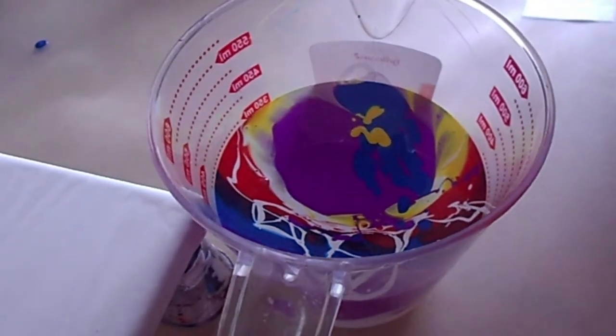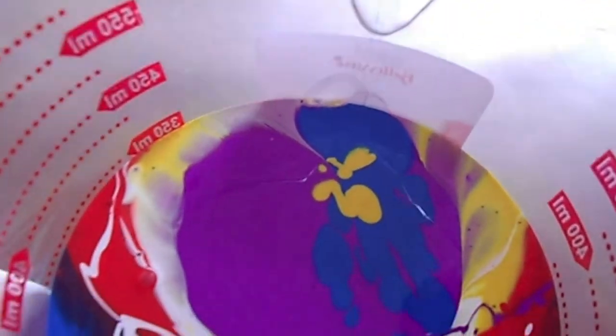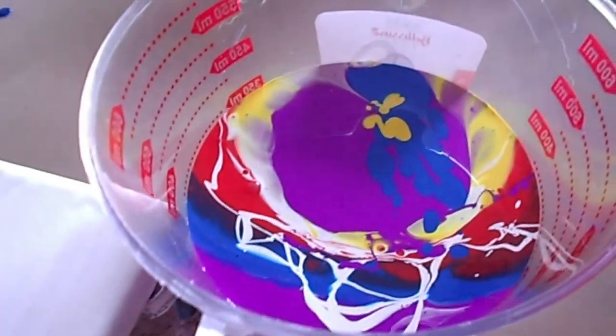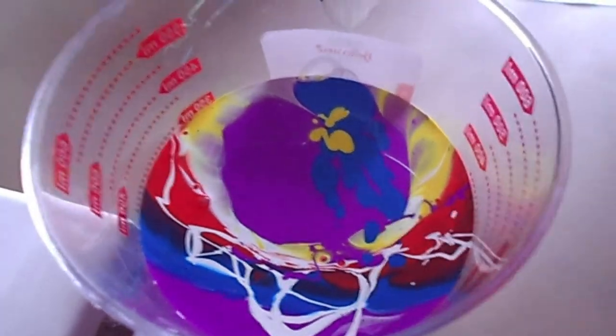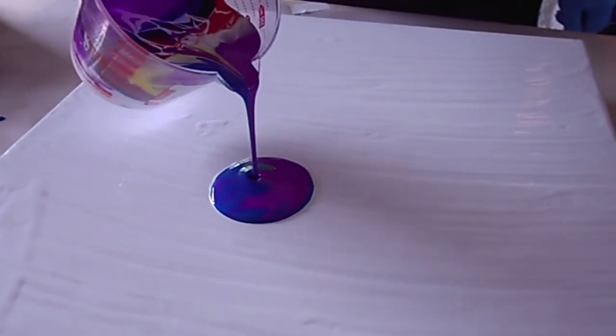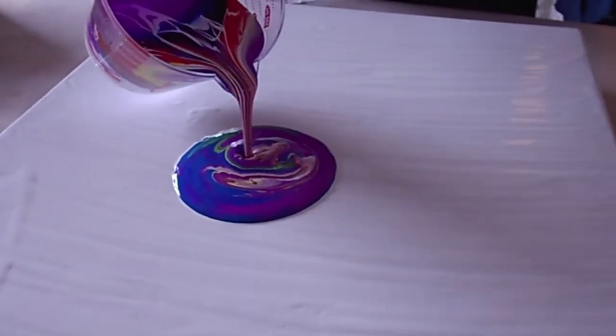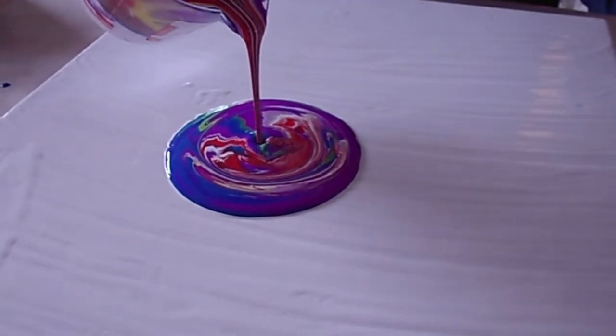Enough now. You see how it's sealing up over there? See that yellow bit there that's sealing? It's looking pretty cool already. I love those colours — your colour choice is really good. So this is Claudia's first attempt at doing a straight pour. You can either start and pour low or you can pour much higher if you want, or do both. Try and stay in one spot.